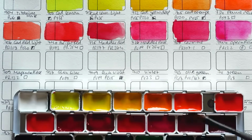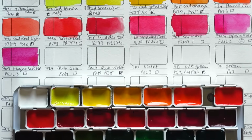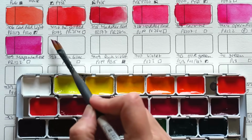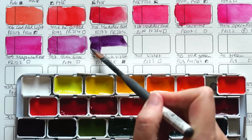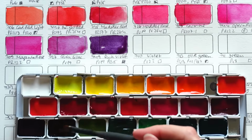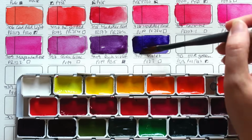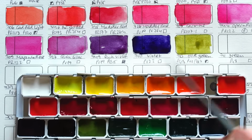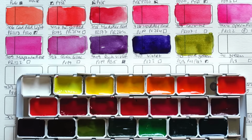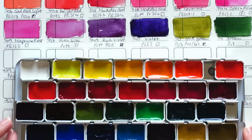Like the landscape set, all the pans come individually wrapped with pigment and color info printed right on the wrapper, and you get a swatch sheet that fits in the tin. Super helpful for keeping everything organized. My only downside with this palette is the size and the weight. It's not the palette I'd leave open on my desk all the time, but if that's not a problem for you, this is a very generous and inspiring set, and I just really love it.